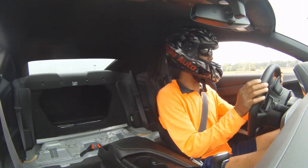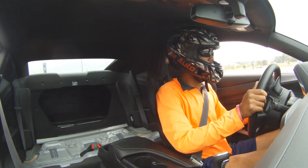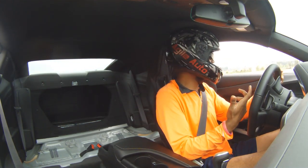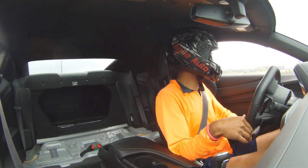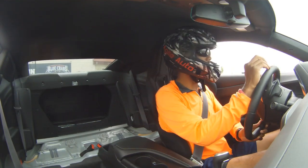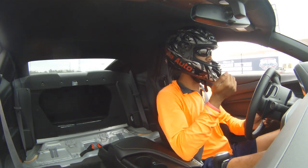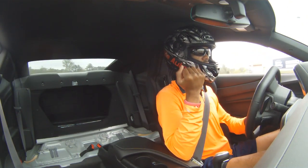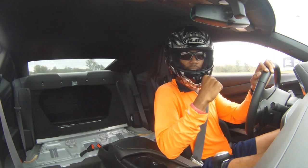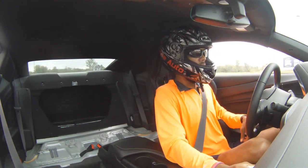The car feels really good. I mean, in transitions, it still has some sway, but it's a lot more manageable than it was before, especially with these damn massive tires on it. It feels really good. I don't have too much quarrels with this car other than I'm just not used to this much power. And you can really rotate the car really nicely on throttle. Again, it isn't as instant as the Miata, but that doesn't mean that it's bad at all.